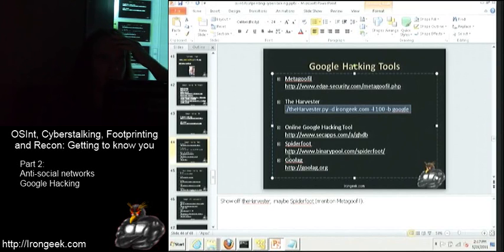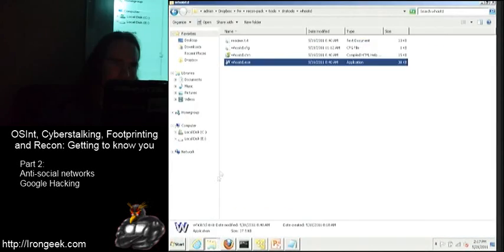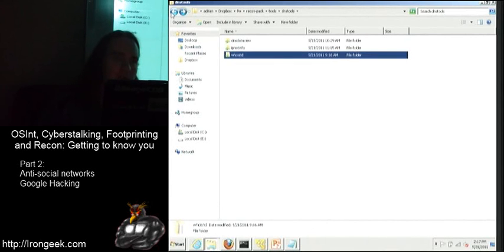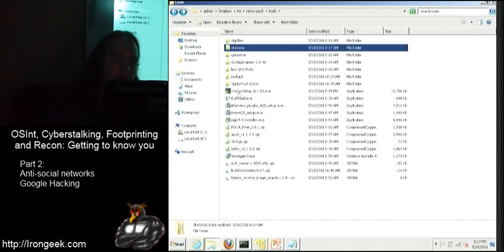Another tool I was going to show off, as far as doing these kinds of mass Google hacks: sometimes you don't even want to have to search for all these different things. You just want to throw a ton of stuff at a domain. You can do that to some degree with, well, there's a bunch of tools out there. Recon has some options for doing this. But I think SiteDigger is the one I'm going to use, and I think I already have it installed someplace on the machine. So let's see if I can.